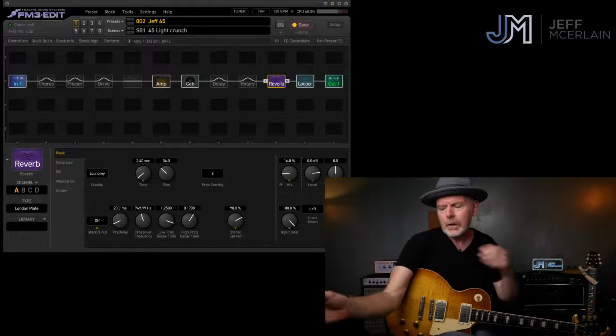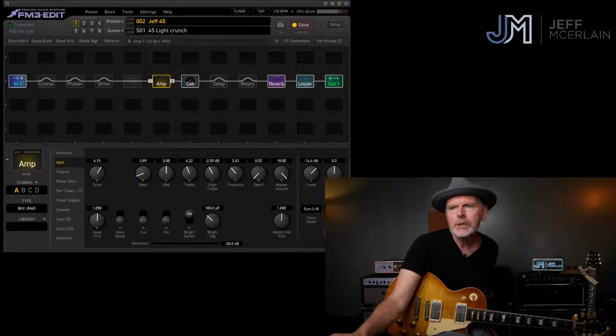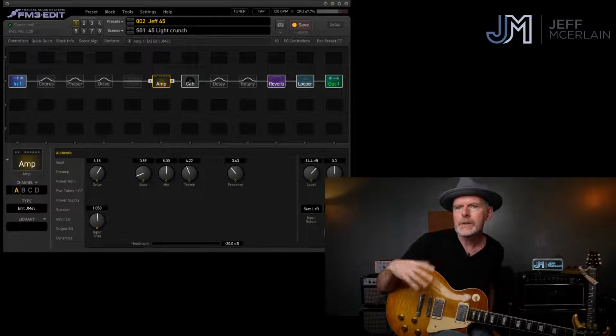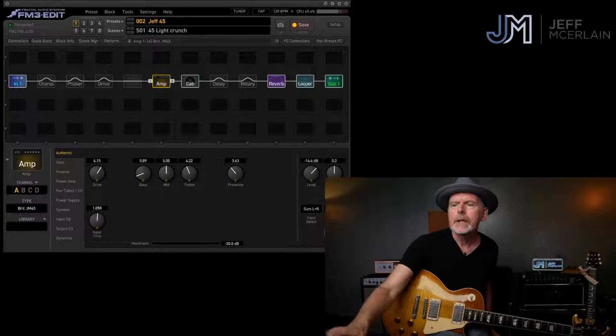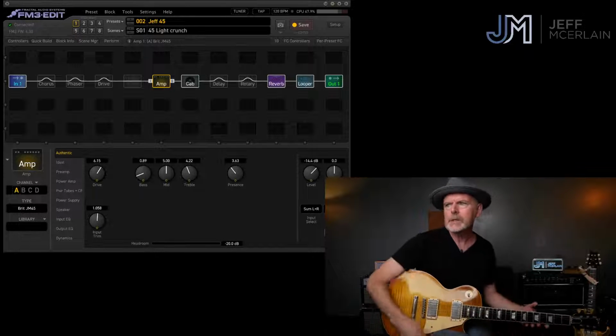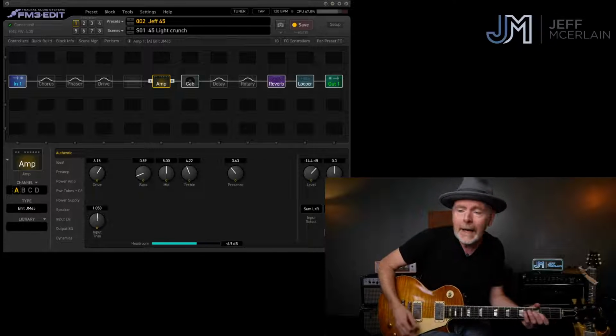So what I like about any good modeling amp is that it will give you a representation of what the amplifier is. Now, I'm going to talk about the Fractal stuff because I do like it and it's been my favorite. Here are the actual settings of the amplifier. We have this thing called Authentic, which really lines up the sounds of my amp. When it's a really nicely done representation of the amp, it will react like the amp.